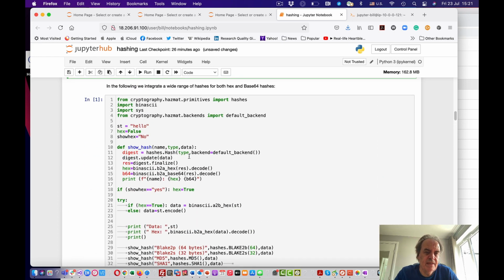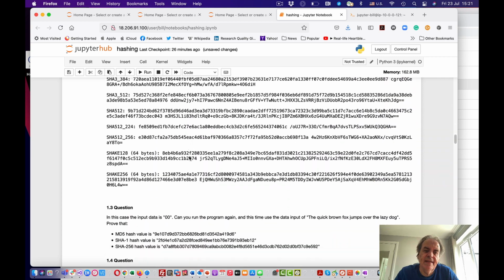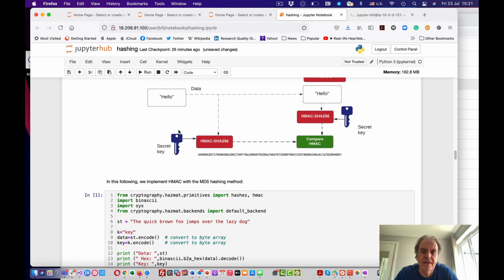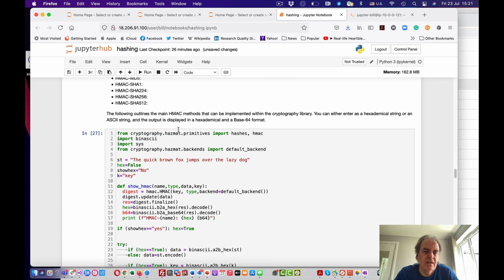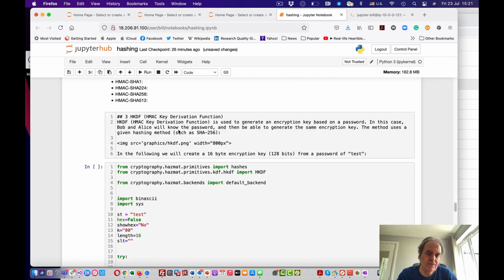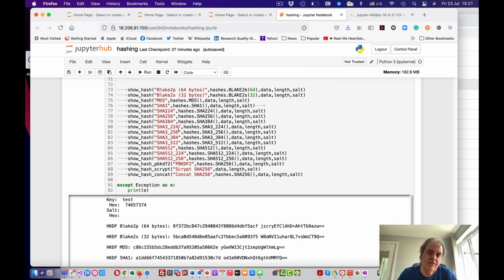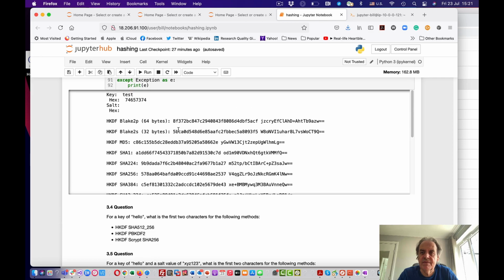Okay, so that's how you create your workbooks, and I've integrated the code in here, and every so often I've got questions in there that can be asked, and then the code. And you can see how easy it is to integrate the code and then for someone to go and modify it.